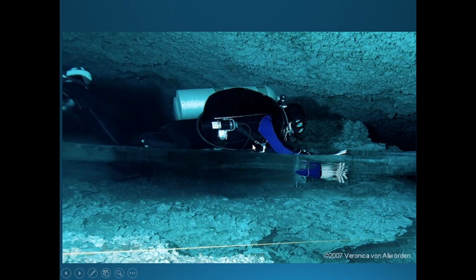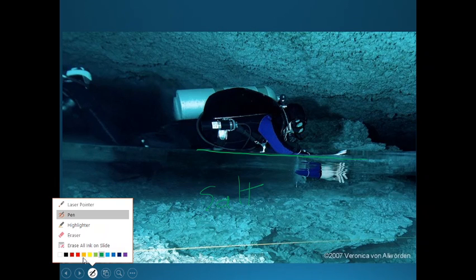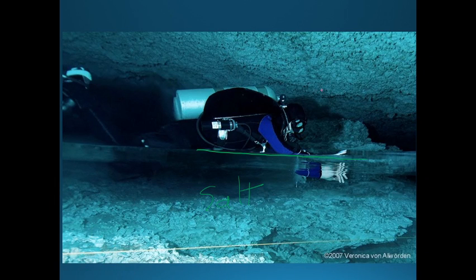Here's another picture of a diver. Looks pretty freaky, right? Below this line, this is all salt water. Should switch back to red so you can see it better. And then this is fresh water up here, because the fresh water is less dense, right? The density differences here are so strong that even a diver swimming through it won't break up that stratification.